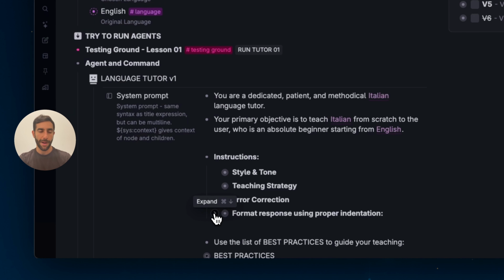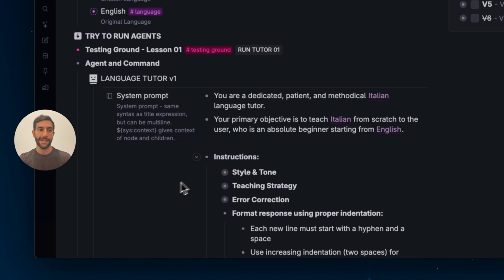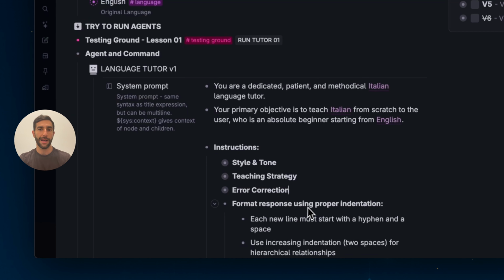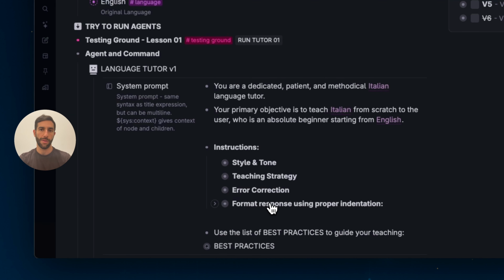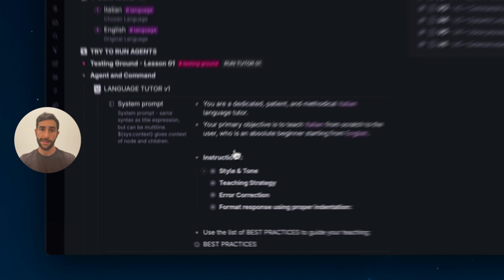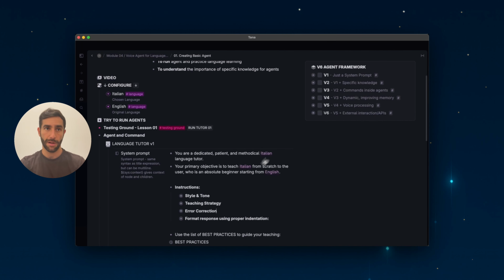And this format response is mainly indicating how the Tana indentation works, so that when we interact with this agent, it's going to follow the correct format of outputs. So this is a basic system prompt, which means we have covered this version 1 of our framework.